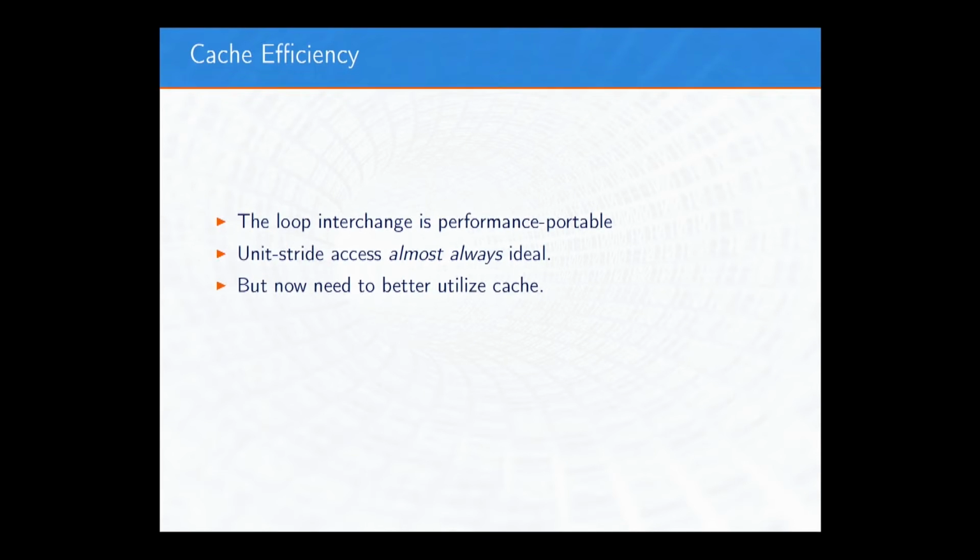But since the theme is performance portability, and I just made a change to get better vectorization, I have to now argue that that was a good change everywhere. And it turns out that is almost always an ideal change. You almost always want unit stride access, regardless of whether you're on Xeon Phi or not. If you're on an older Xeon with a smaller vector unit, that still gives you the best cache access. So it's almost always a change you want to make. That is a portable tuning that you almost always have to do.